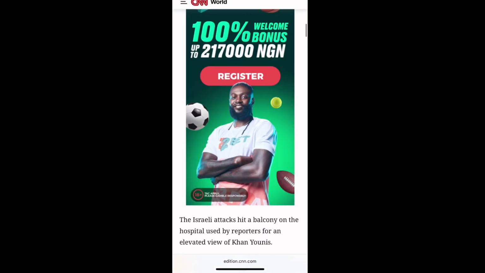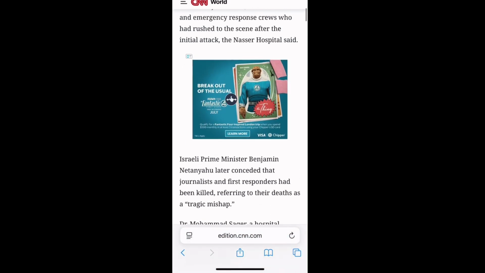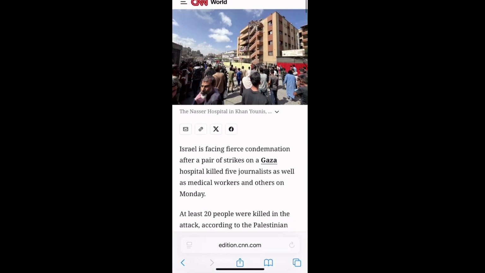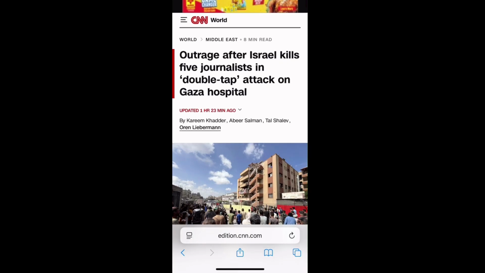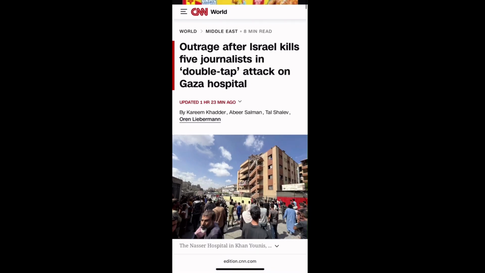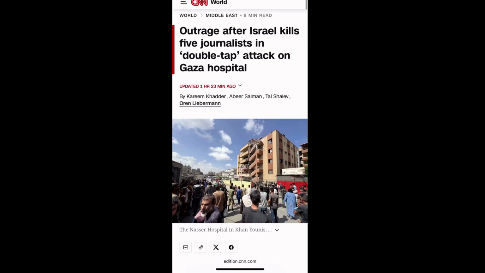Okay, so now what if you get to a particular website or web page, just as I am here, and you want to search for a particular text? How do you go about that? Maybe you have read through that online article before, but you come back again in future and you want to spot a particular word. You don't want to read through everything. How do you go about that?